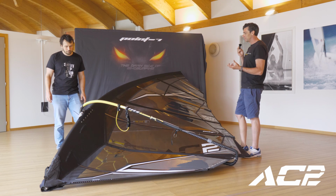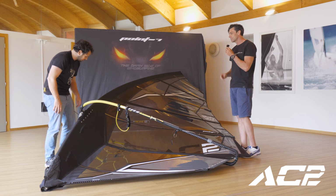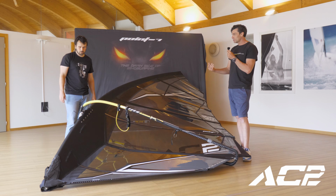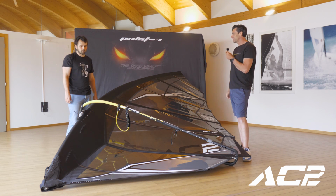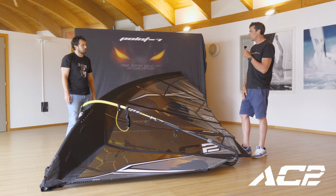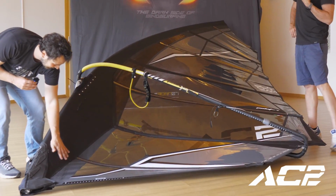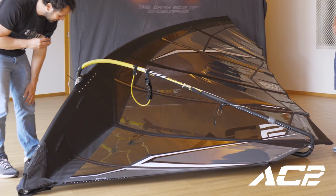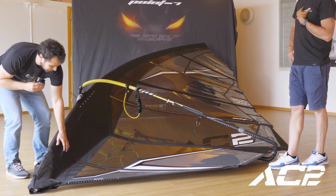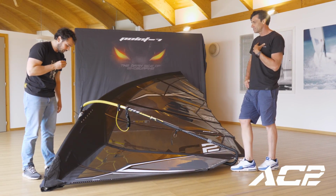This is also why the material gets less stress, in terms of mast and booms and whatever components we're using. So there's less luff curve, and that makes it very easy to downhaul. Because of this, the cambers also go in much easier. I know that the AC-Z had a lot of tension. This one, you can almost downhaul by hand. I don't know why this is, maybe because it's all Dacron, but this looks super clean here, the whole mast sleeve. There are no wrinkles or anything. On the older model you had a lot of tension, sometimes here I had extreme tension, and this just seems very smooth, no wrinkles, nothing.